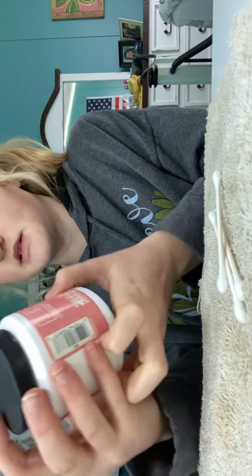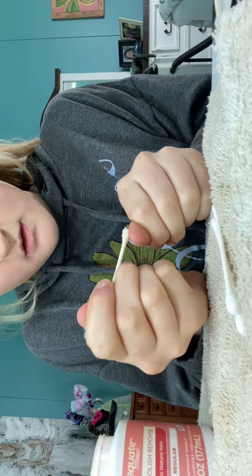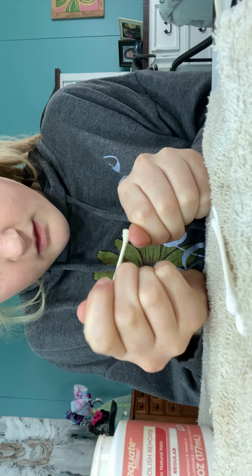I'm going to get me 3 of these out because that's what we need them for. And this is the best nail remover I use. I just dip it in there, get it soaked, and then I go around and clean it up. So that's how we'll do that.